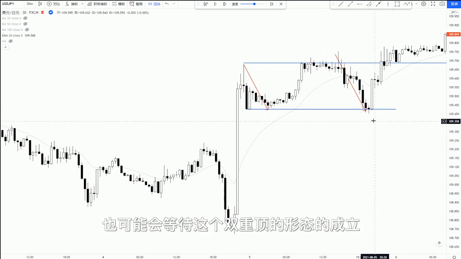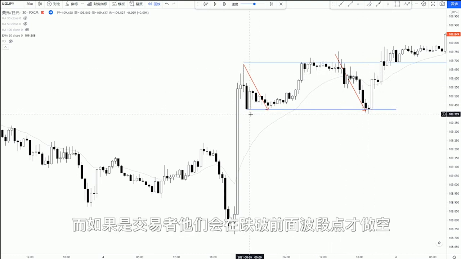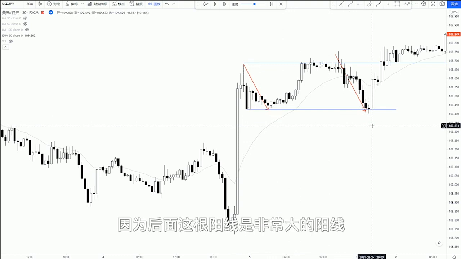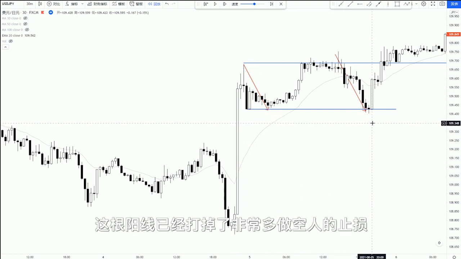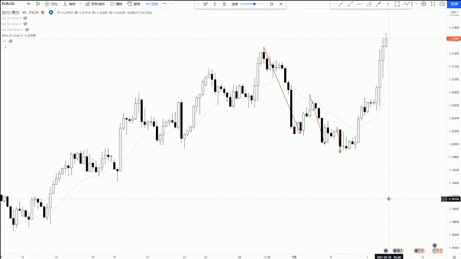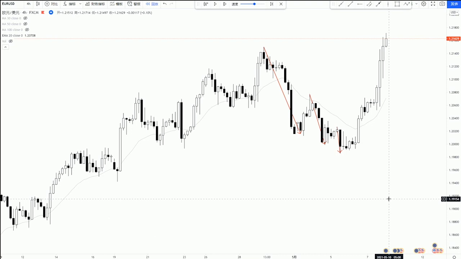Now, three-stage corrections tend to form a wedge or a channel. They're a very common pattern in the market, they're very easy to trade, and I like to trade them. This is a 4-hour chart of the euro, and I'm very impressed because I made a lot of money on this trade. I'm personally a day trader, and you know that, but it's a very attractive pattern, so I used a 4-hour cycle. Find the entry position in the small period, and then use the 4-hour level to size the position, so the profit is very big.